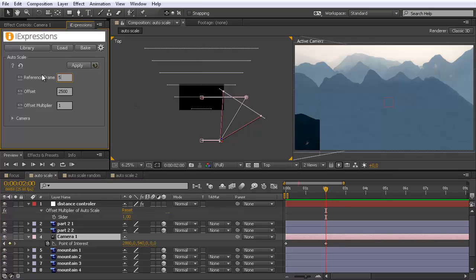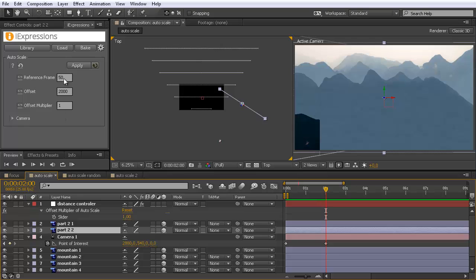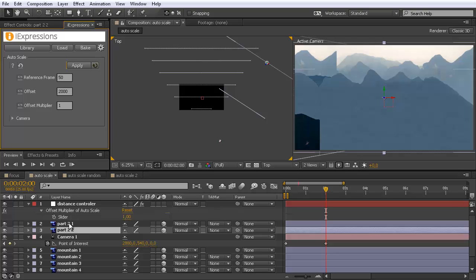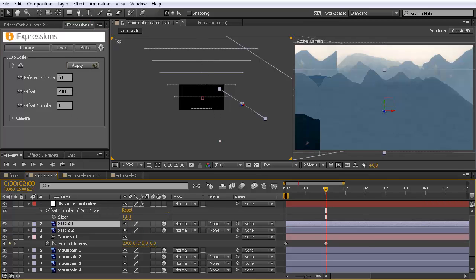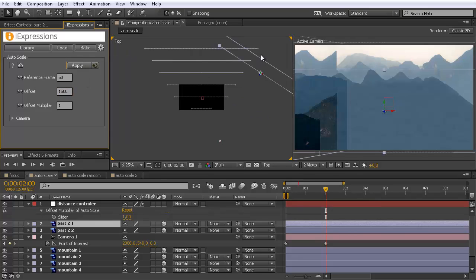So if we say at frame number 50, please move it 2000 pixels to the back, and click here on apply, it jumps 2000 pixels to the back. And then you can see here, it shifted now in this direction and not in this direction. And now we can do the same for this one and say this one should have 1500 pixels, apply, and you can see this one now nicely shifted here 1500 pixels. And obviously I have to do some work now to make these different scenes fit, but I think you get the general idea. Yeah?